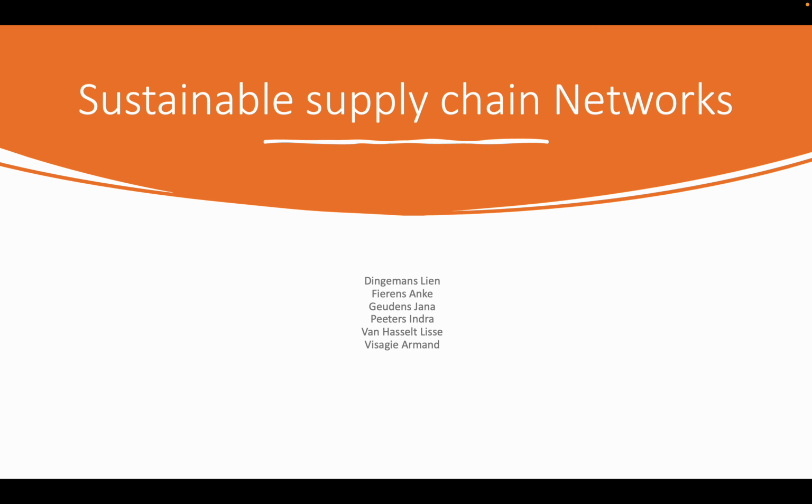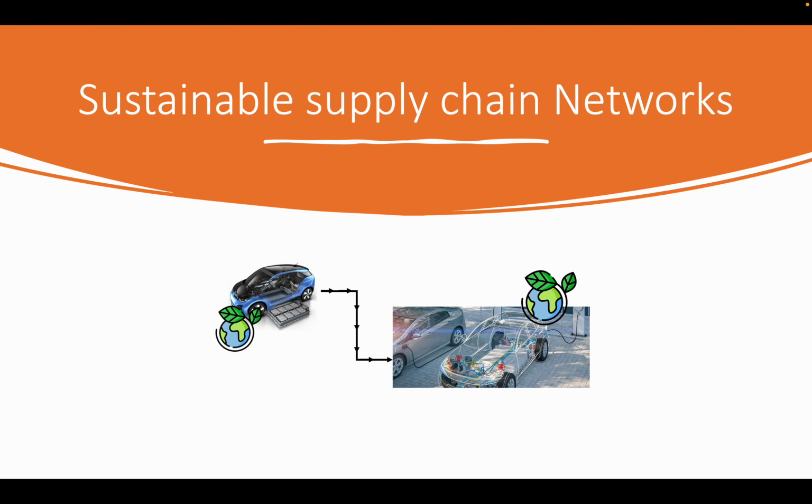I would like to start with an example, namely the supply chain of electric cars, to highlight the importance of an integrated and transparent supply chain. This electric car is hailed as environmentally friendly and therefore attractive. However, going back in the supply chain, the production of the new Li-ion batteries, or LIBs, relies heavily on fossil fuels. While the car may be environmentally friendly, its entire production chain is not, and it is clear that this needs to be taken into account, and thus climate impact needs to be considered at every step of the supply chain and reduced as much as possible.